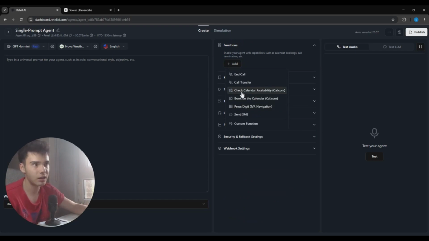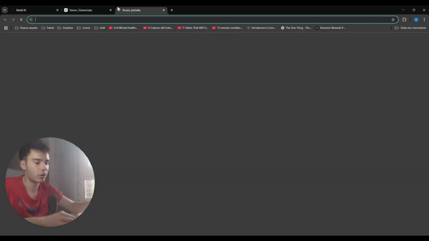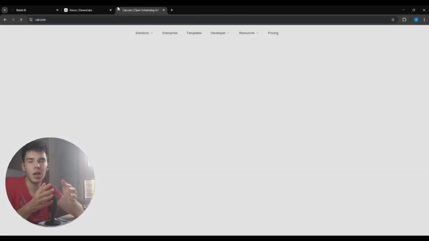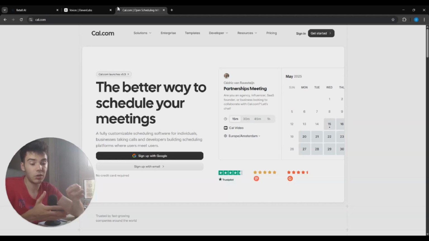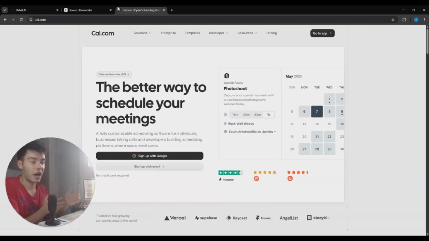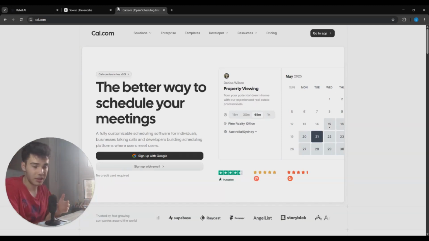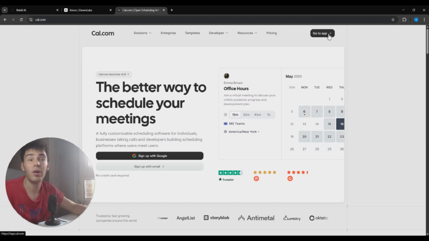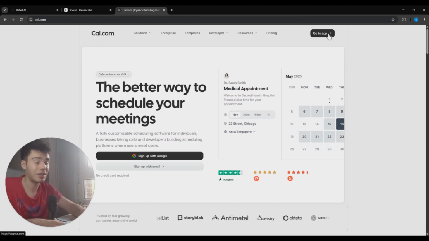So with this set, we have everything settled inside call settings, and we can go directly to add the function of check calendar availability and book an appointment inside the calendar. And for that, we're gonna go directly into call.com, which is a similar app to Calendly, and it can be connected to Google Calendar and Outlook Calendar, a really good advantage. So with this, we're gonna use it to check our availability in certain hours and book our availability in certain hours that we say inside call.com, so we can choose which hours we can book inside. So with this set, we're gonna log in, or in this case create an account, and let's go inside.